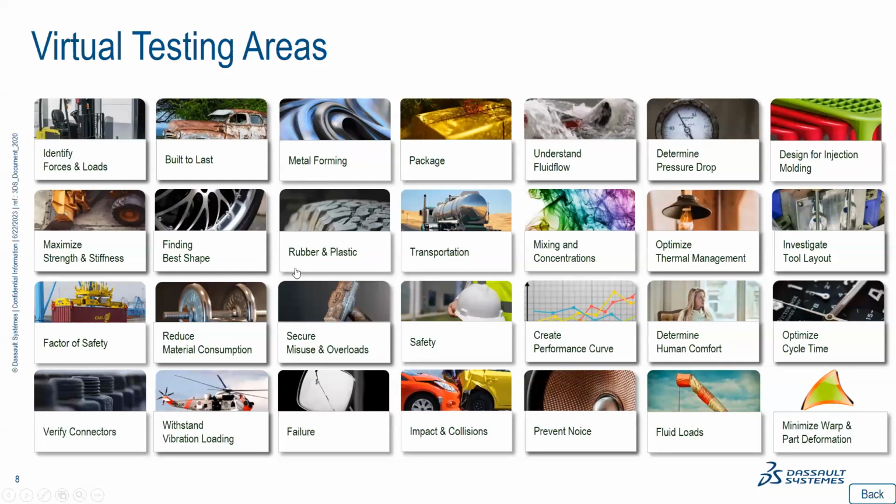But with this type of simulation, we cannot really see the amount of stress inside a part. For this, you need another type of simulation, which is called structural simulation, and structural simulation is the first four columns we can see here. So let's see in what areas we can use structural simulation.